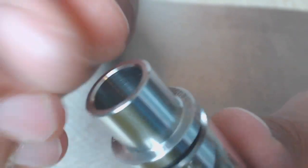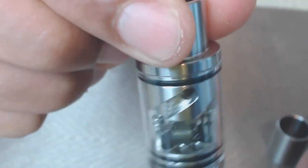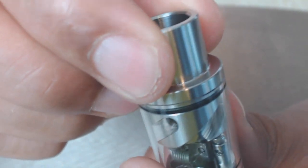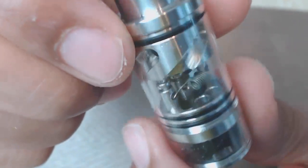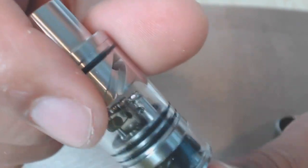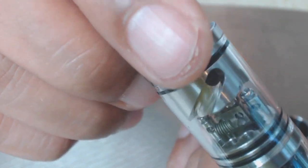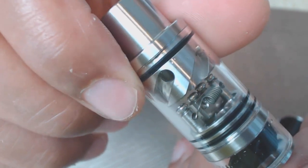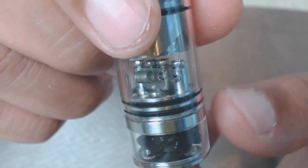So that piece fits on here with one O-ring like so. And right now it's kind of snug. It really is. But as soon as you put some liquid in there and you take a couple puffs, that liquid comes up and it makes this thing so easy to come off. I mean, forget about putting it in your pocket, because when you reach in your pocket, this top piece is just going to come right off. It sucks. It's like, you sit it down on a table, coffee table vape. And then you're sitting there looking silly because you're sucking super hard to try to get this bottom fan to spin. So let's keep working down.